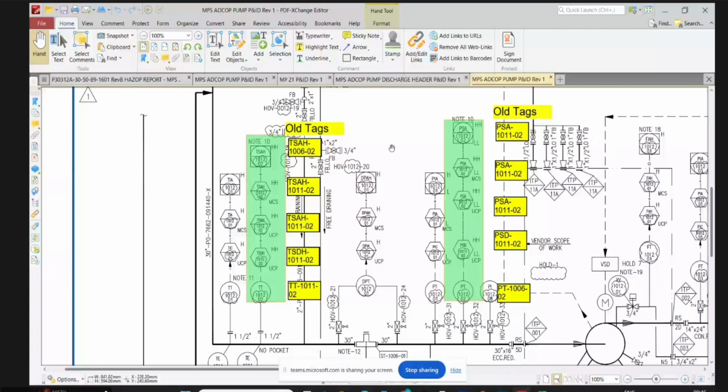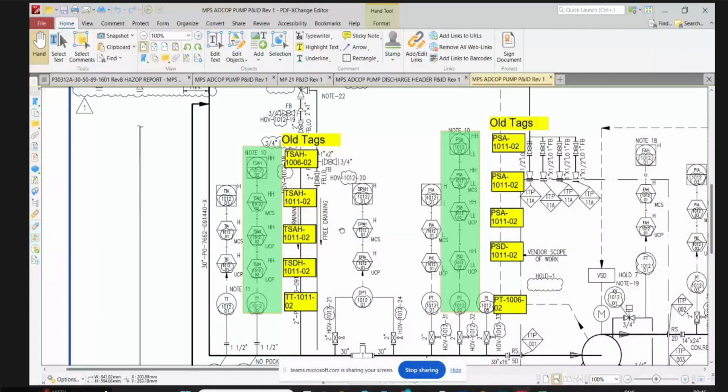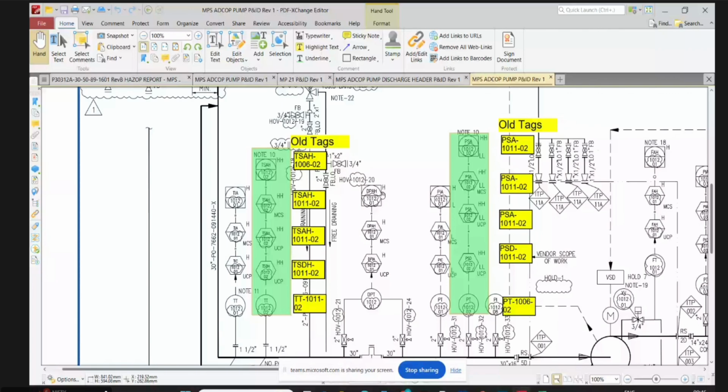Am I right, Ajaruddin? I will make a table. I will say old tag number. Yes. I will say new. Yeah, this markup is maybe enough to avoid any confusion with you. Yes, correct. And I will put this into the report so that this will avoid any confusion for the reader.